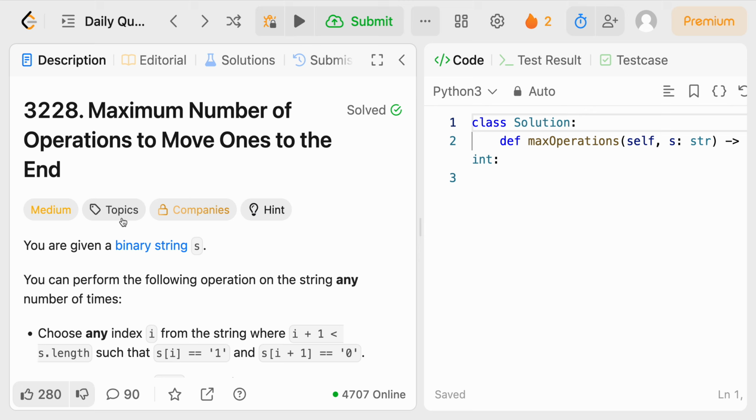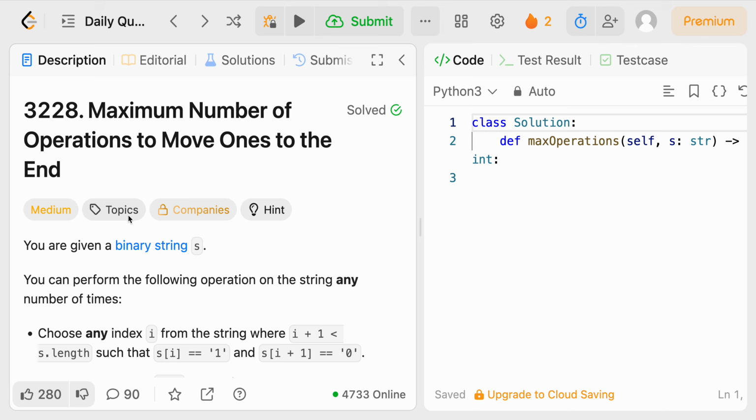So every time we encounter a terminating 0, we can simply add the number of ones seen so far to our answer. That ties back to the main observation that we don't actually need to know the block lengths explicitly. We only need to know where the 0 blocks end relative to the future ones. The reason this works is that each previously seen 1 can be paired with a 0 block, because it can slide over at least once. If we count at each 0 block's boundary, we accumulate the maximum operations without any messy simulation.